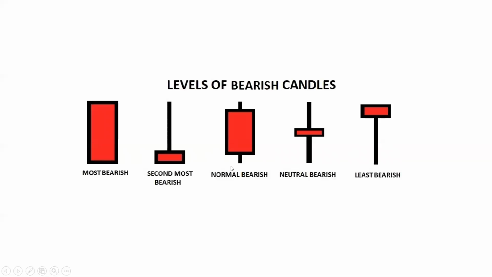You're going to see a lot of these once you're stock trading and looking at the charts itself. This neutral bearish one means that it opened up at this location here. It went all the way down to 50 cents, all the way up to $3, but then it ended up closing at this level here. So it didn't really make that much of a movement. This one's going to be your least bearish candle, which means that it opened up at this location here. It went all the way down over here, but it couldn't maintain this level. So then it ended up closing at this level here. So that's going to be your least bearish candle.